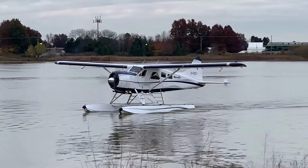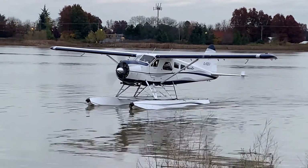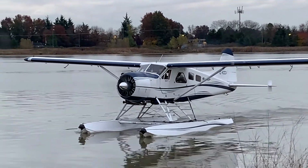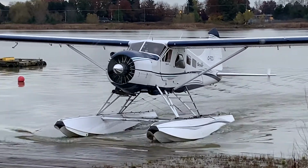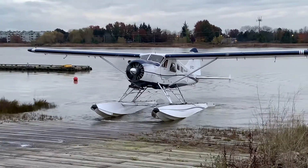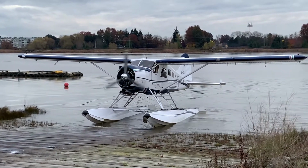Kenmore Air in Kenmore, Washington is also famous for conversions. They have many supplemental type certificates and are known for their 0-hour fatigue life ratings. Beavers with these modifications are sometimes referred to as Kenmore Beavers or listed as Kenmore mods when being sold, leased, or hired for charters. Even though the production of the Beaver ended in 1967, it is still used all over the world for cargo, passenger, and general aviation use.